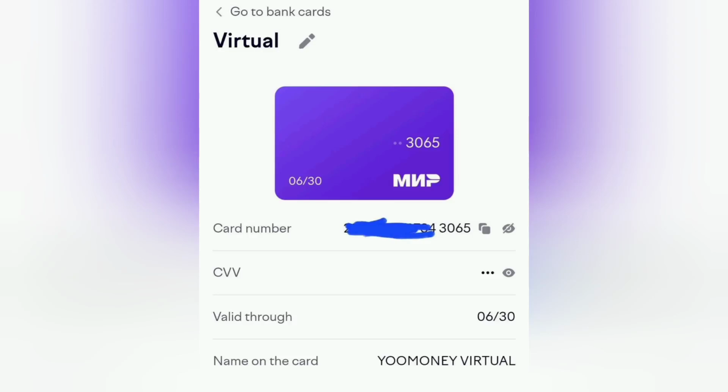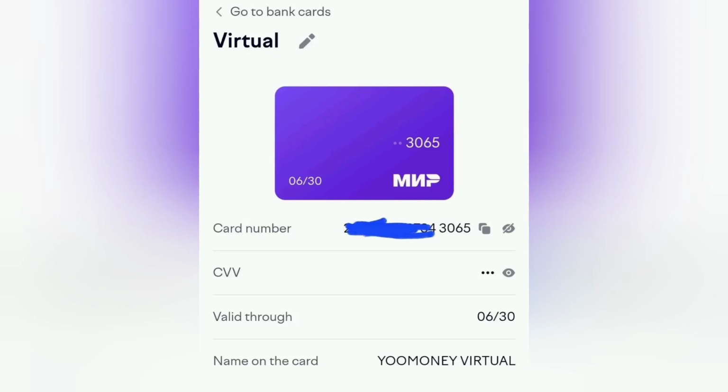If you receive the verification code, then you will be able to see your card details and all. View them one by one and write them down. You can use it whenever you want to make a purchase, whenever you want to pay for something online. If you want to pay for proxy, or for your US number, whatever you want to pay for, you can use the card for it.